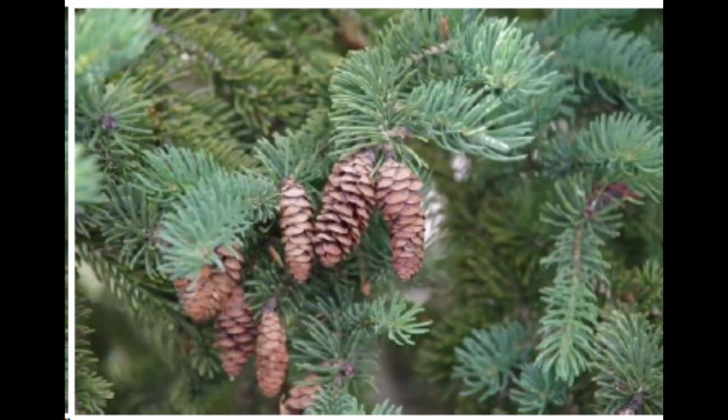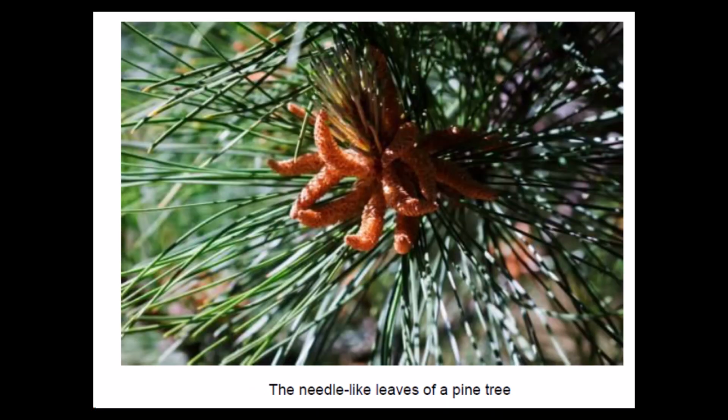Well, gymnosperms produce seeds, but those seeds develop in cones and are exposed, not enclosed within a fruit like the seeds of flowering plants. So no fruity protection for these guys. But they've got some serious survival skills, don't they? Especially in places with harsh conditions. Right. They've evolved some amazing adaptations.